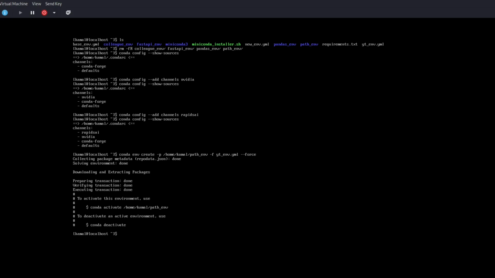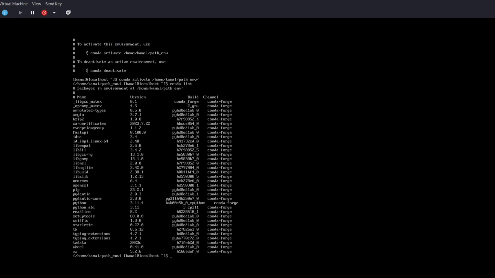And once the entire process is done, you can do conda activate. If you go to home and the path, you'll see the environment name itself is coming as the entire path. If you do a conda list right now, you'll see that all the packages that were available in the earlier case have been installed here also. In addition, you can see the channel name is also coming as conda-forge. So like this, you can install the additional libraries as you create the environment itself.